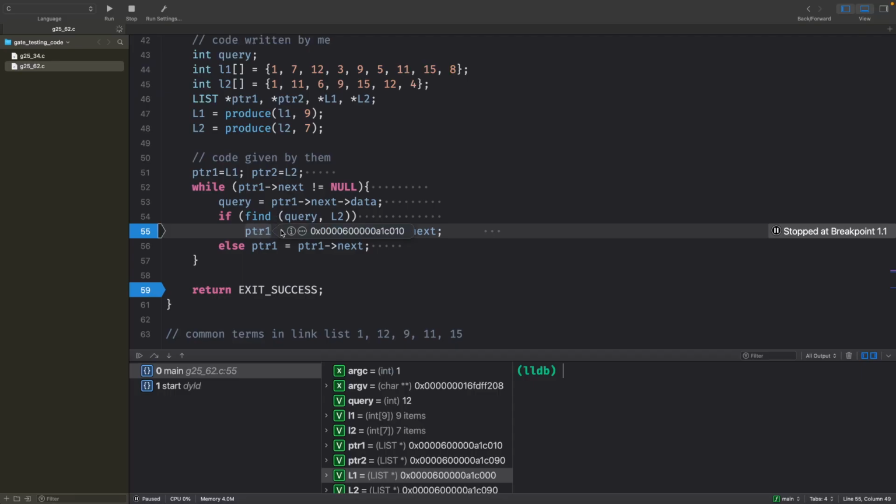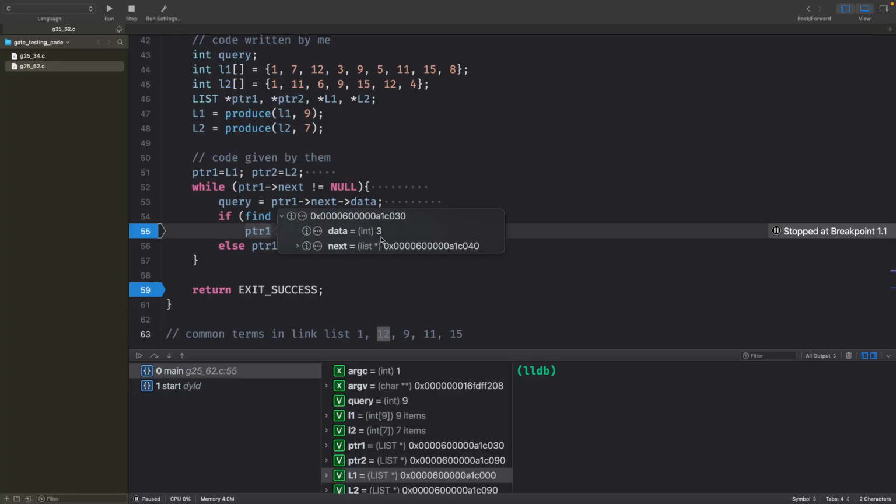So PTR right now is pointing to what? It is pointing to 7, the node which has value 7. But remember that the node which is being pointed to is not the node which is being deleted. It's the next part of that node that is being modified. So this particular node containing 12 is going to be deleted, and you can observe that 12 is present in common terms. So 12 is basically deleted. Very good. Now let's let it run to the next segment.